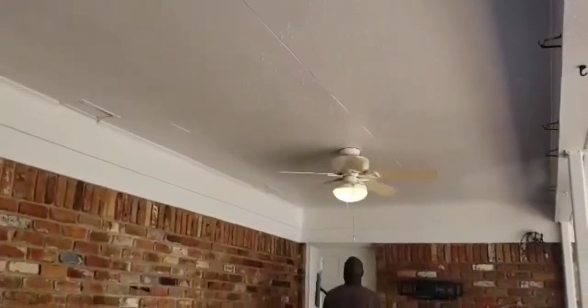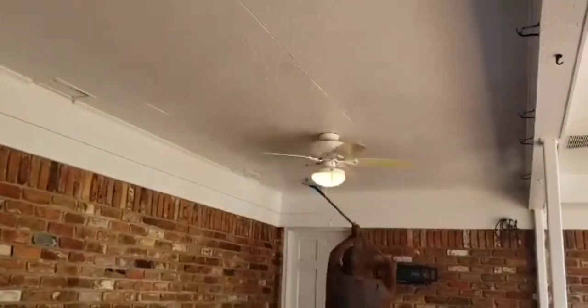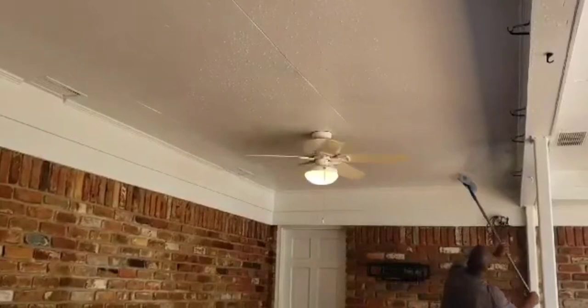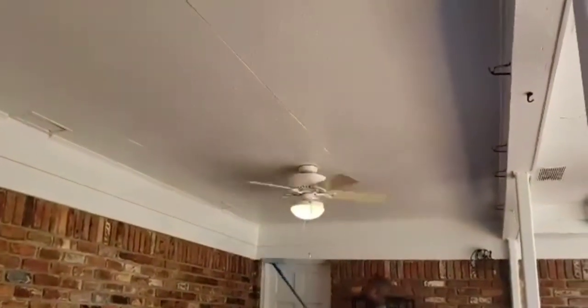That was a pretty smart idea. I wouldn't have thought of that. I would have just let it dry by itself. So, this is an easy way to dry it off. So, you won't have to wait for hours for it to just dry off.